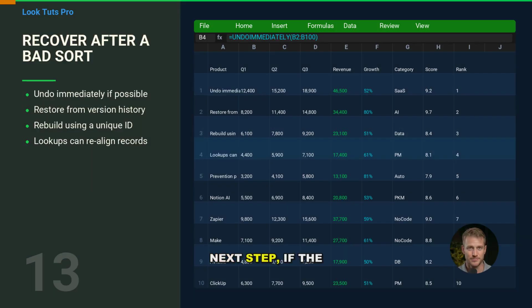Next step. If the worst already happened and one column sorted by itself, you still have options. The safest immediate move is undo. If undo is available, use it before doing anything else. If you can't undo, try to restore from a previous version or backup. If neither is possible, you may need to rebuild relationships using a stable key, like an ID column that uniquely identifies each record.